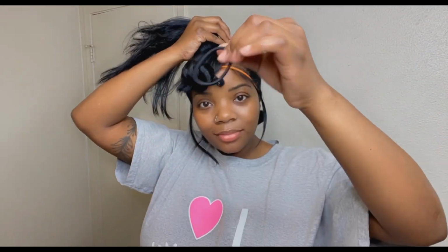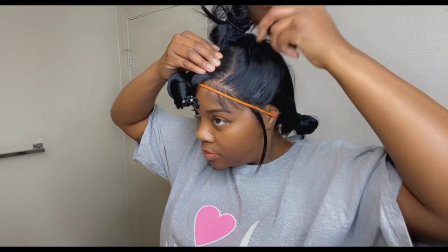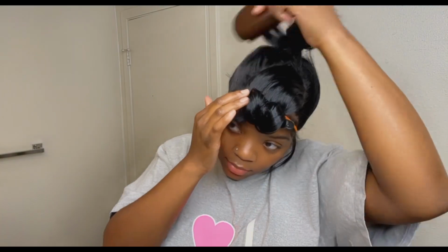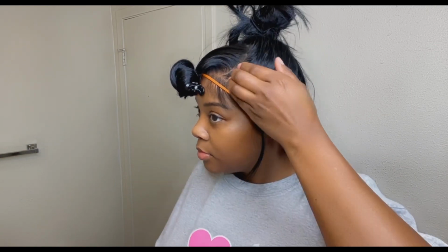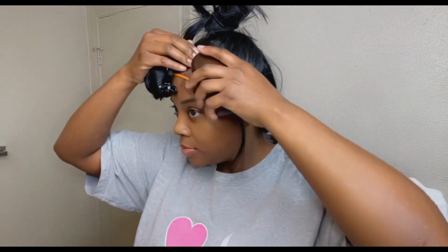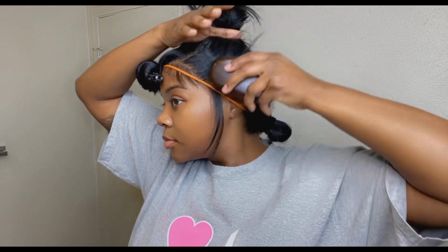All right, once everything is secured and I feel like the wig is fitting my head really well, that's when I get ready for the ponytail. I always like to use this clear gel right here. It gives me a really good hold and it's very light. I also use my freeze spray for this. And the last thing I used to help mold this was my wax stick, which I don't think I show you, but I use that as well.